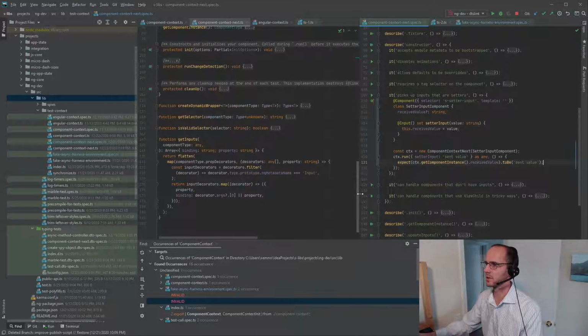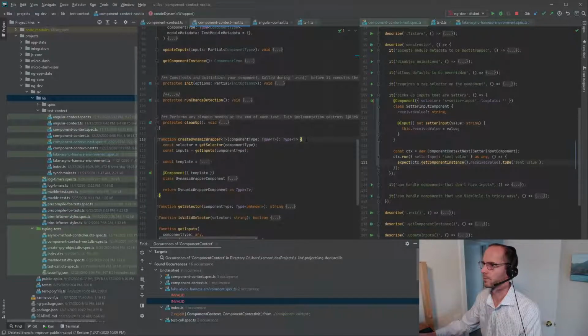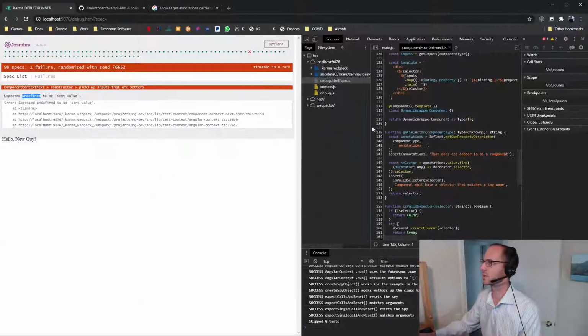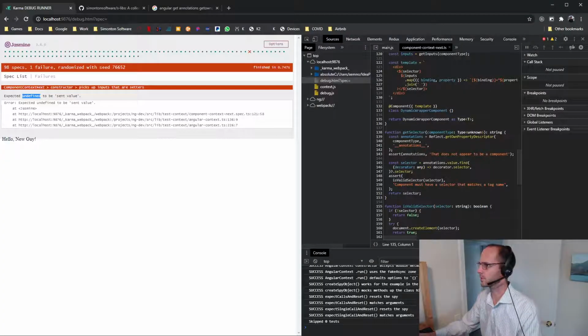First, let's see what the template, what this get inputs returns, which we can tell by checking out this template. So that's in component context. Next, line 130 something. Let's see what the template looks like.